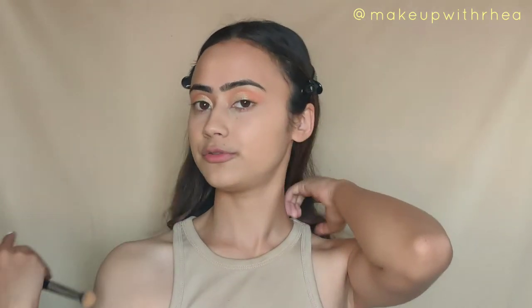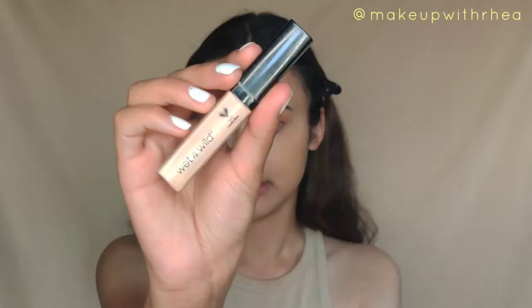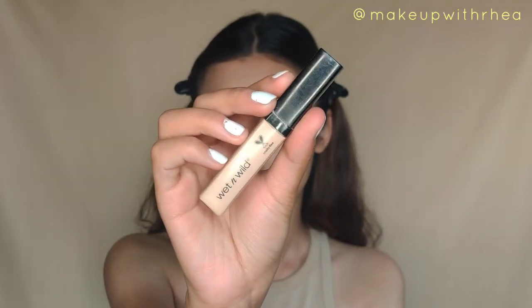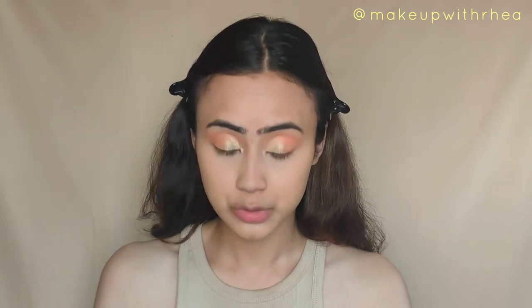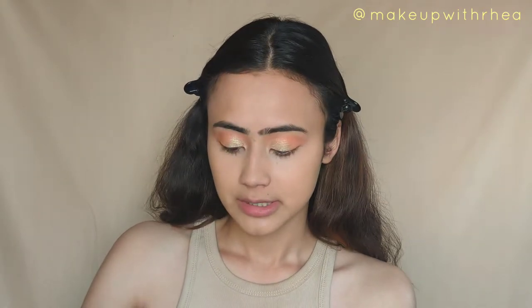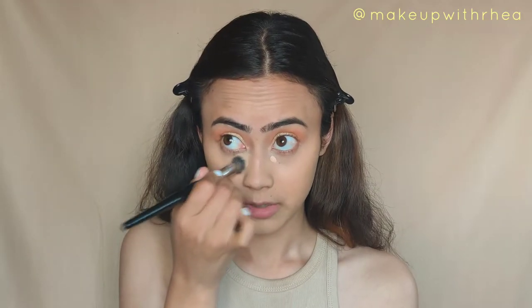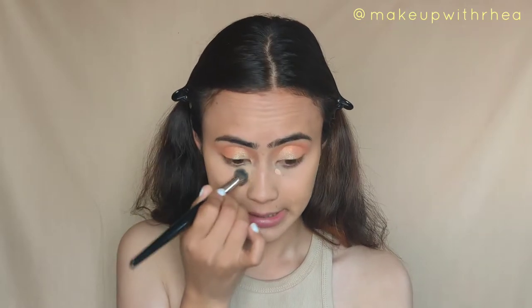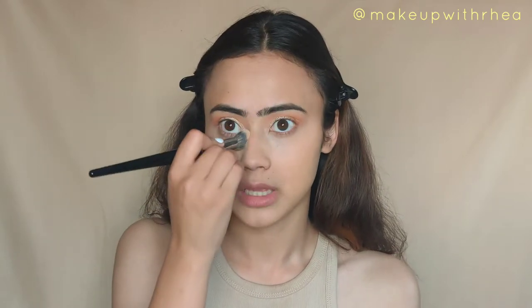For a little brightening today, I'm using the Wet n Wild Photo Focus Concealer in the shade Light Medium Beige — it's a little lighter on me, which is why I use it as a highlighting concealer. Wet n Wild products in general are very underrated and I don't see people talk about them that much. The formula of this concealer is very very nice — the coverage is amazing and I've used it a lot off camera.